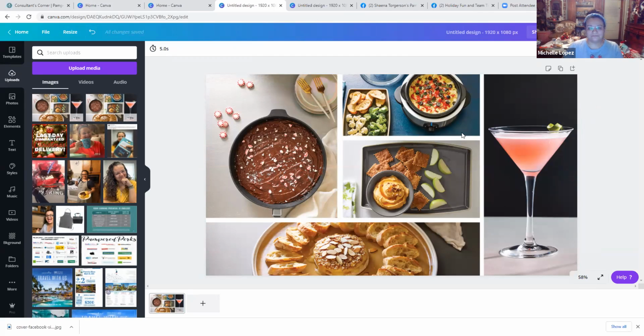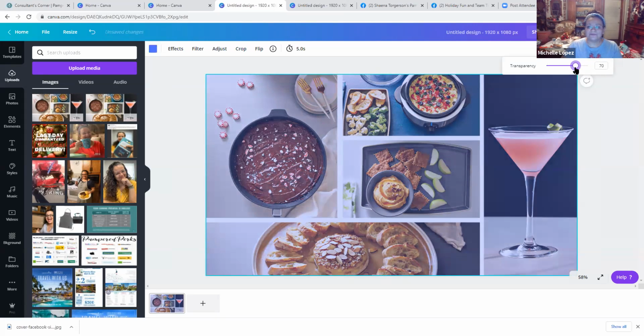For visual effect, I'm going to make the picture less visible so I'm able to put text on top of it. It's this little checker transparency box on the upper right-hand side. You click on that and your picture starts to be less visible.